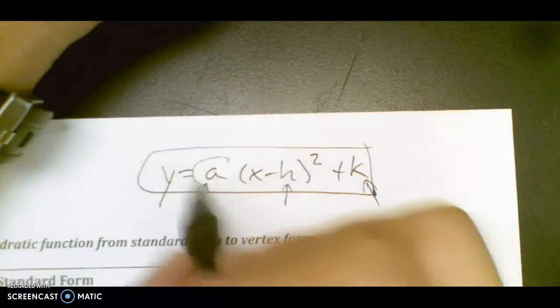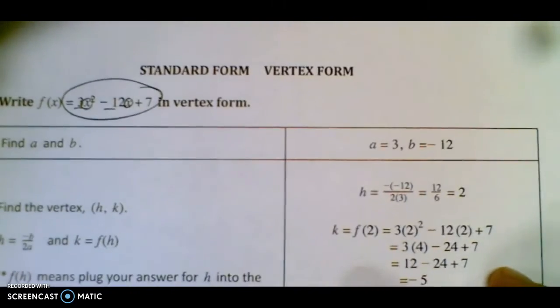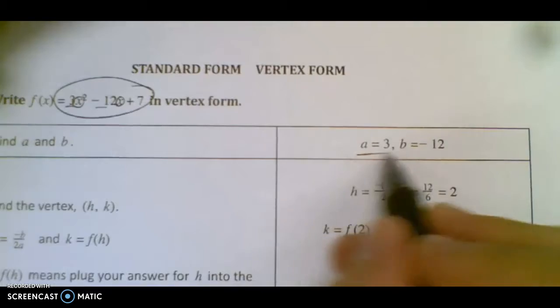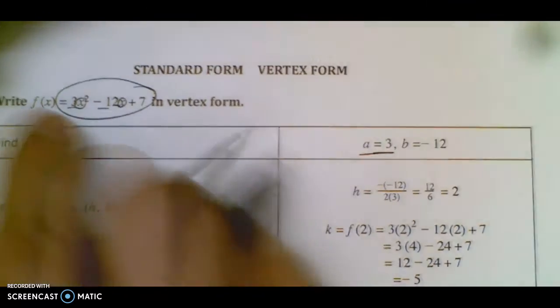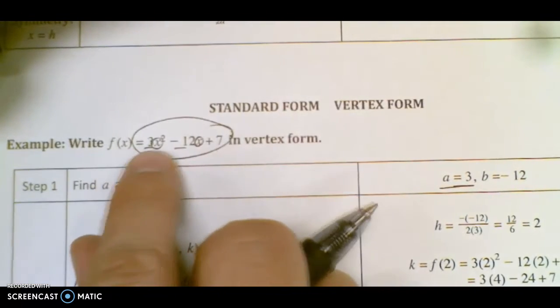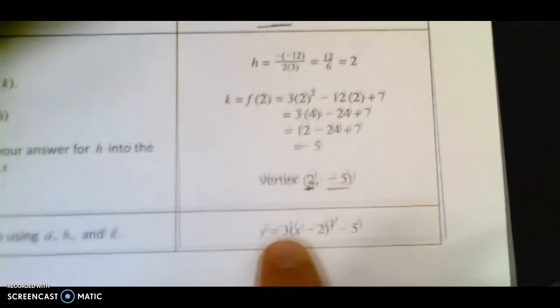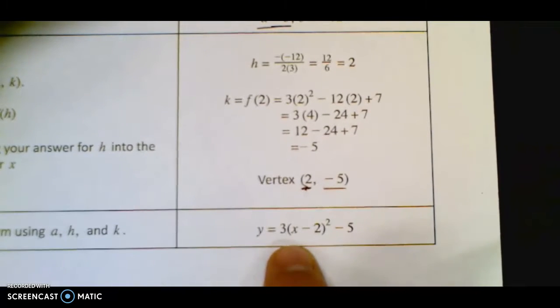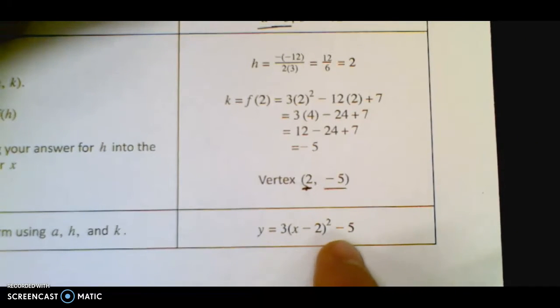So the last question is, what is the a? Well, good news, folks. The a is the a. The a from the quadratic formula is the same a that's in front of here. So if there's a 3 in front, there's still a 3 in front. And it's x minus 2 squared minus 5. So let's try one of these, and you'll see.